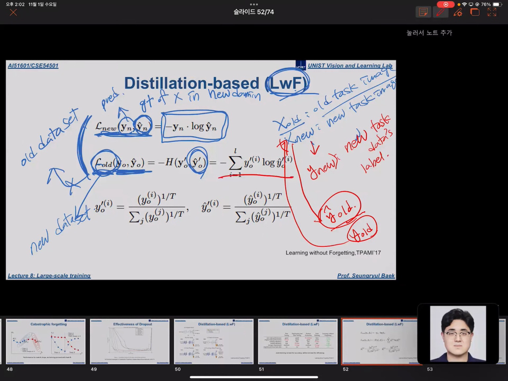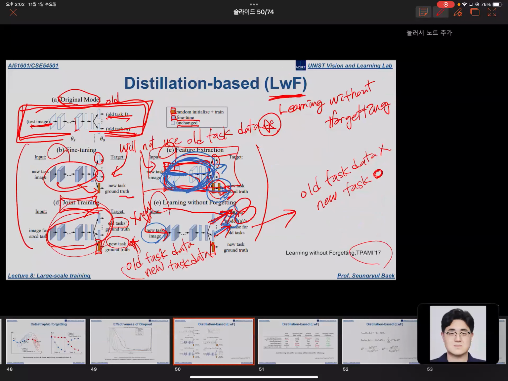But here they are saying that they will apply cross entropy loss. What they do is they secure this using the original model. If they input X new here, then something is estimated here.